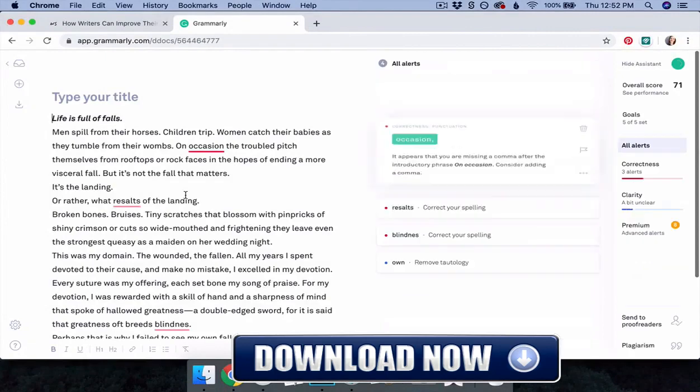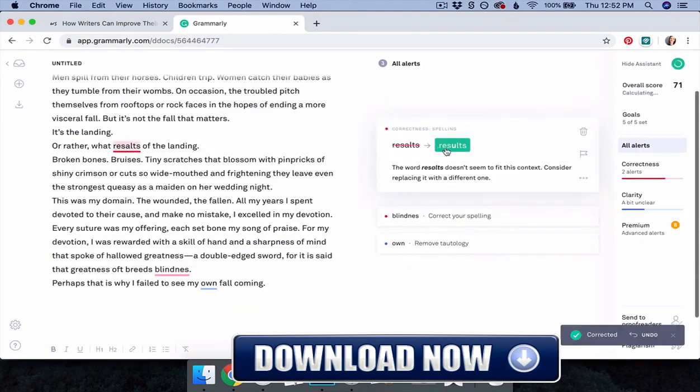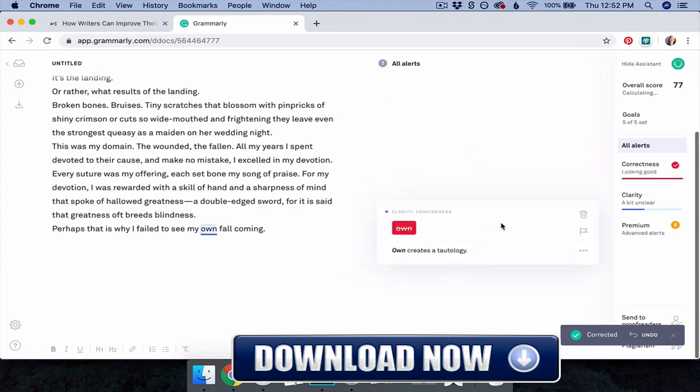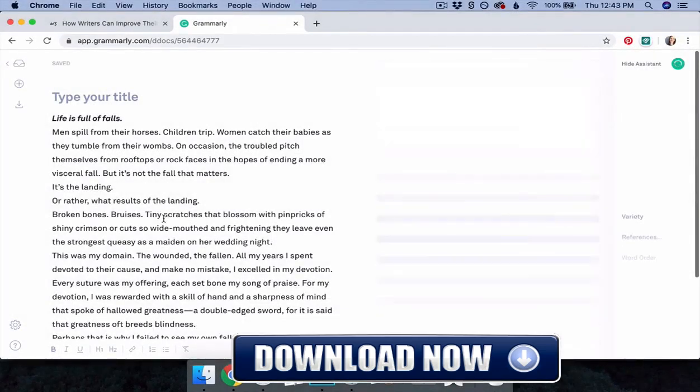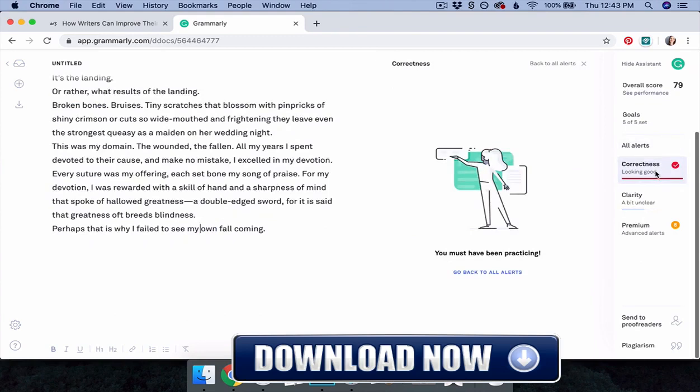However, fiction is highly stylistic writing. When running chapters of my work through Grammarly, I've found that it offered too many suggestions that would dull my characters' voices rather than improve the quality of my work. I'd much rather seek feedback from a professional line editor trained to work with heavily stylized pieces than leave this work to an AI. When I do run a passage through Grammarly to polish it before sharing, I use the correctness filter in the sidebar to ensure I only see suggestions that correct inaccuracies.